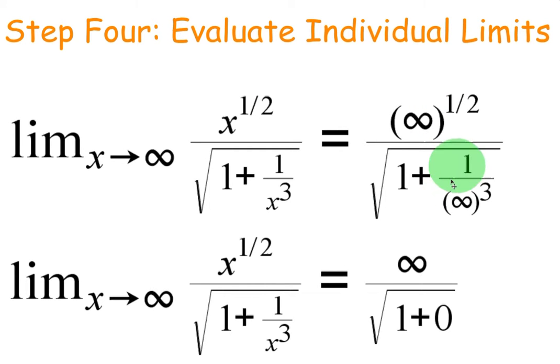And the bottom won't really matter. Well, I guess if it was undefined, it would matter. Okay, so the bottom we have 1 over infinity cubed. Again, this is the rule for 1 over x to the n. As long as n is a positive number, that's going to approach 0 because we're taking 1 and dividing by a huge number. Think of it this way: take a pizza, divide it into infinitely many pieces. Nobody gets anything, right? It becomes 0. Okay, so we have infinity over the square root of 1. So it's going to be infinity over 1.